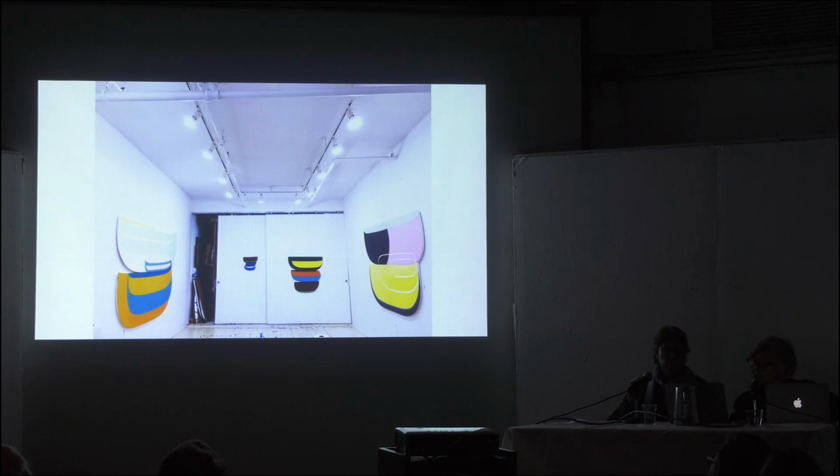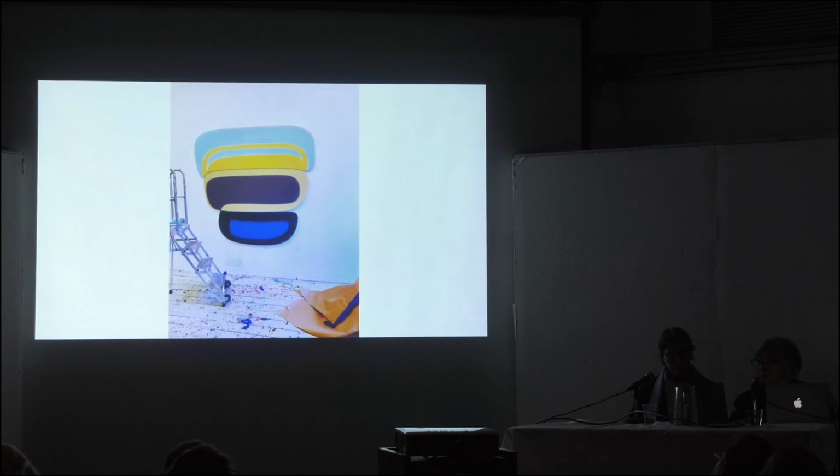The back wall paintings are from 2013, and this one on the right hand, the pink, black, and yellow, is from 2019. It carries through some thoughts that I've had about the work in different forms, and you'll see it in the next slides too. Essentially, we're just running through, and we'll talk about the works in more detail later, because this talk is about process, I think. Any comments on this, or shall we just move on?